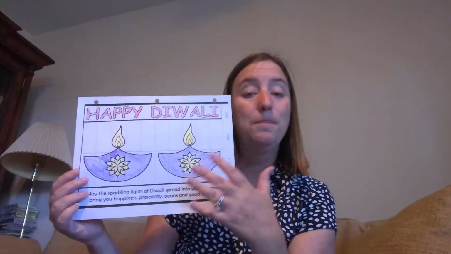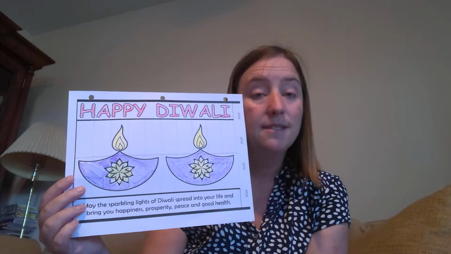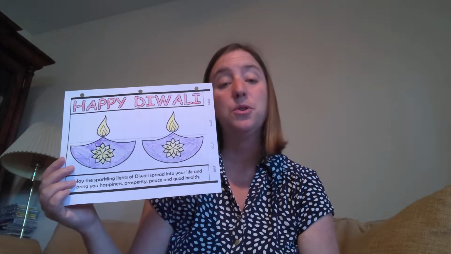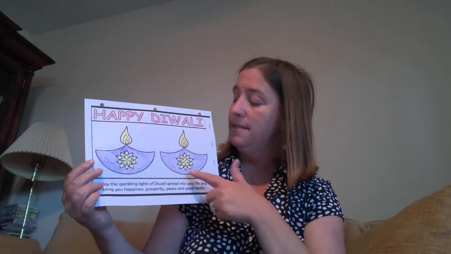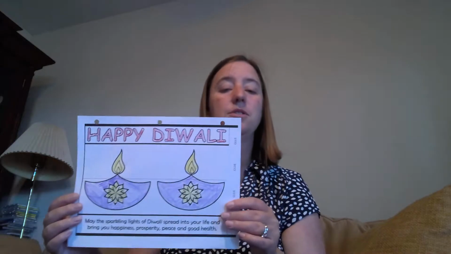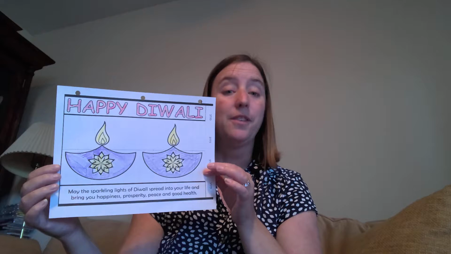Once you have your paper, you need to color or decorate it. I used crayons, but you can use markers or pens or colored pencils. You can even use things maybe that are like 3D, like jewels or things like that. You're welcome to do that wherever you want. So I need you to color this, and once you color it, we will go on to the next part.